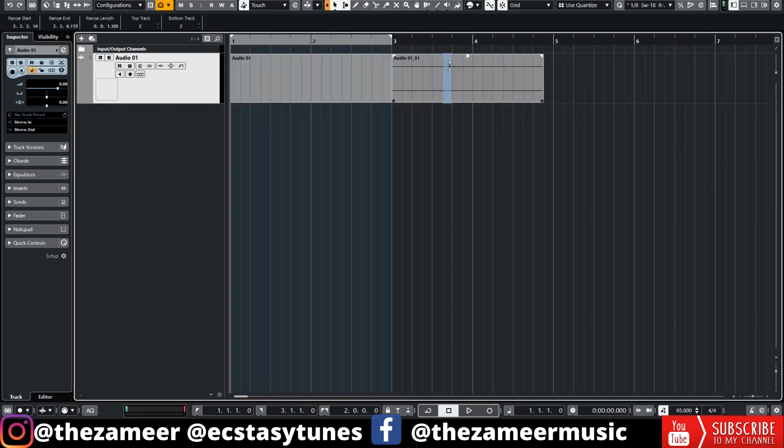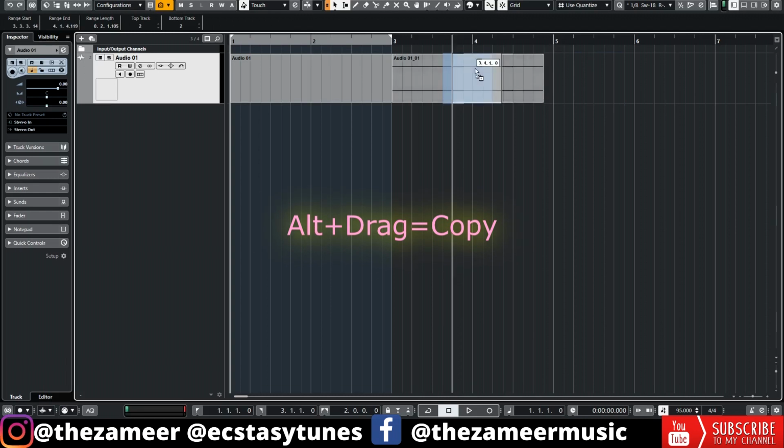For example, I want to split half of this track right here. So what I can do, I can just press Shift and press X, and it will cut in between, so I can move it to the other side. And there's another cool way that you can do this as well, which doesn't need any hotkeys. Just use the range selection tool, and then highlight the part that you want and move over here. You can see this hand right here, and just drag it to the right. Or if you want to just copy that part, just press Alt and copy.